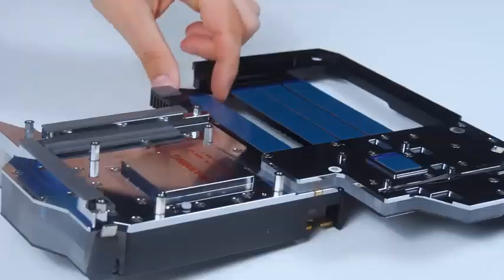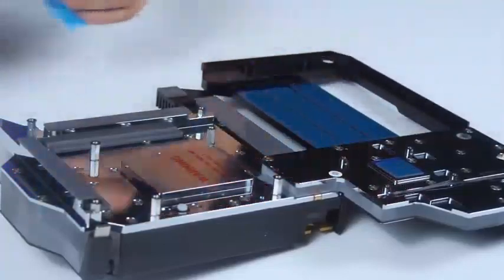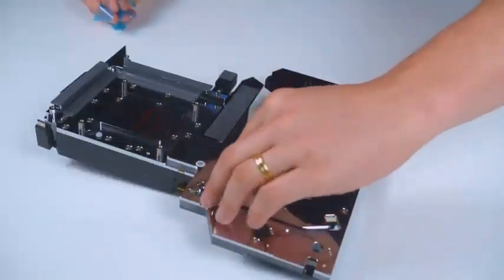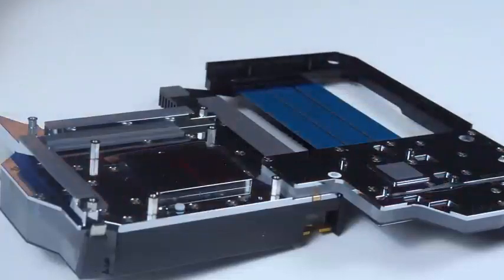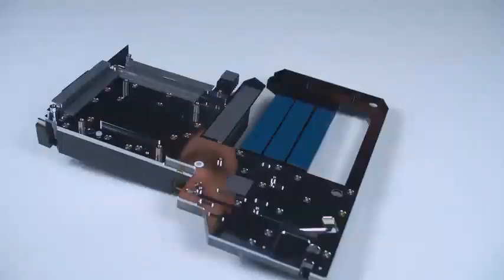So I'll just remove only one of the NVMe slots at the moment, the one that's going to be in use, and leave them like that so they remain clean for whenever we want to put more NVMe storage in. The only thing that we really need to do is apply some thermal paste to the CPU so that it has some good thermal cooling.